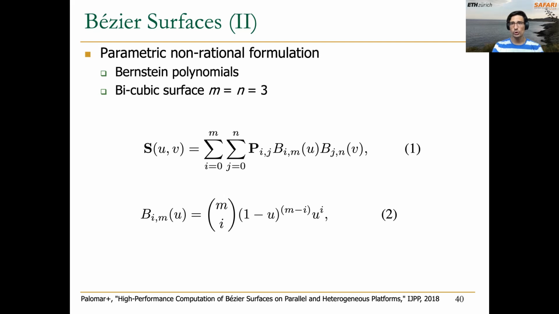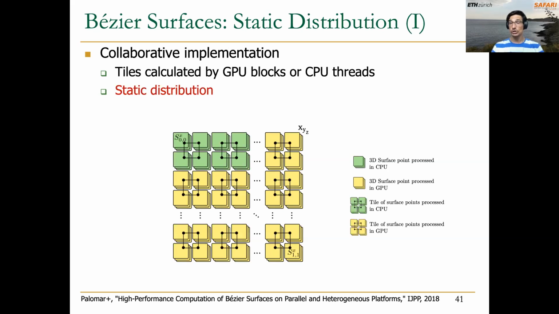We may have a lot of points to compute in this Bezier surface, so it might make sense to have multiple, let's say two, devices, a CPU and a GPU, collaborating in order to obtain some performance improvement. Because this is kind of a regular workload, it's pretty likely that we can obtain good performance with a static distribution. Of course, we would need to profile the workload in advance in order to figure out the total amount of compute that we have, and what the compute power of the CPU and GPU is.